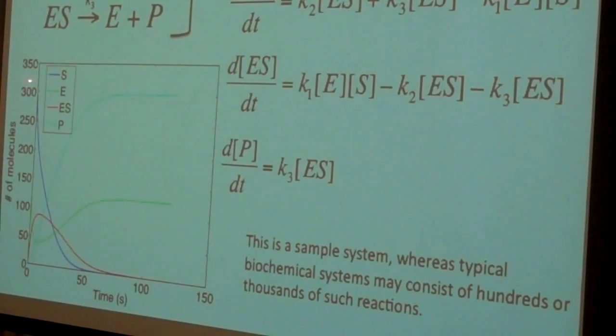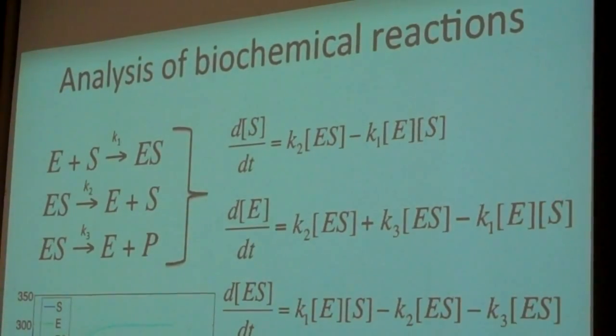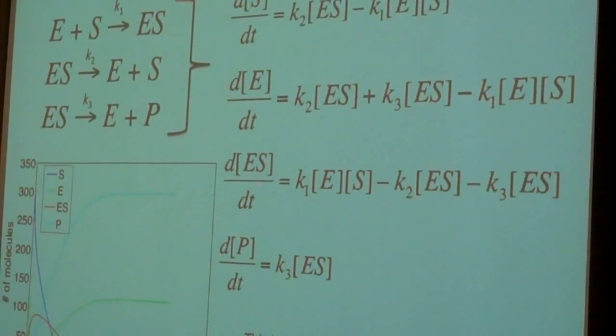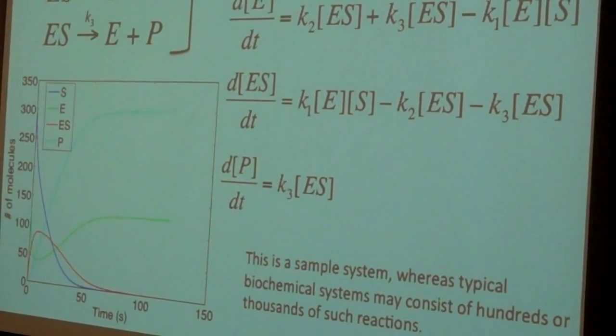And so in this case, we would normally start with a high concentration of substrate, a relatively low concentration of enzyme, no enzyme-substrate complex, and no product. And as you can see, as time progresses, substrate decreases to 0, product increases to some limiting value, and in the middle, during the highest reaction speed, the enzyme-substrate complex reaches its highest concentration, and the enzyme reaches its lowest concentration. This is just a sample system, by the way, what I'm going to be talking about really involves many more reactions than this. We're interested in doing hundreds or even thousands of these simultaneously.